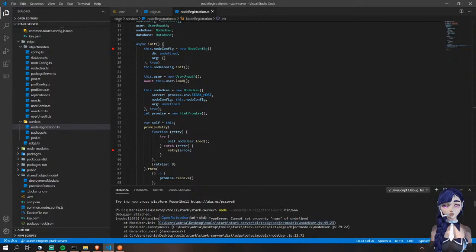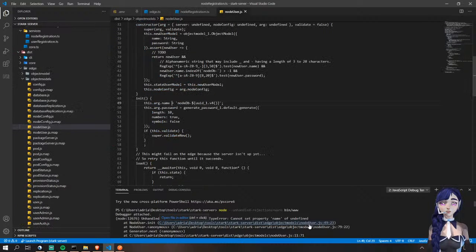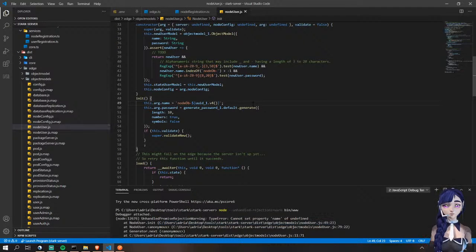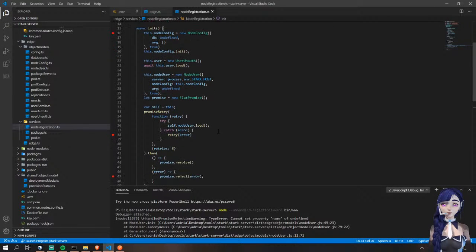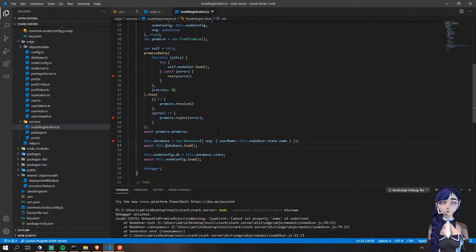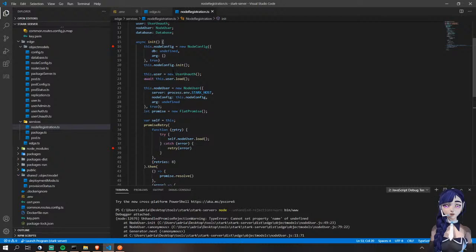Set name of undefined. So I need to pass in an empty object. Okay.